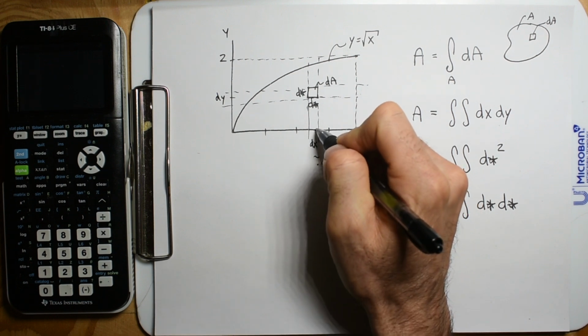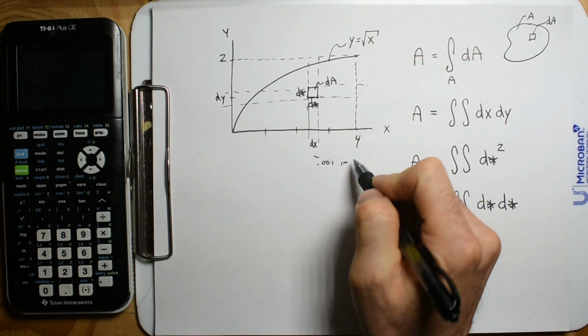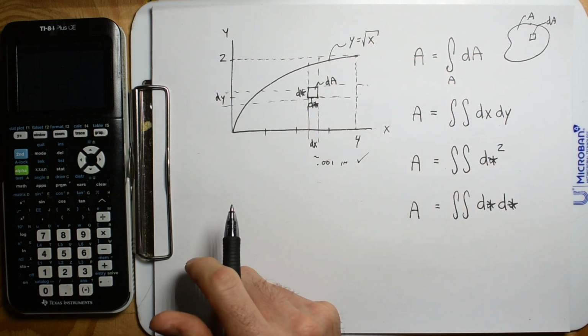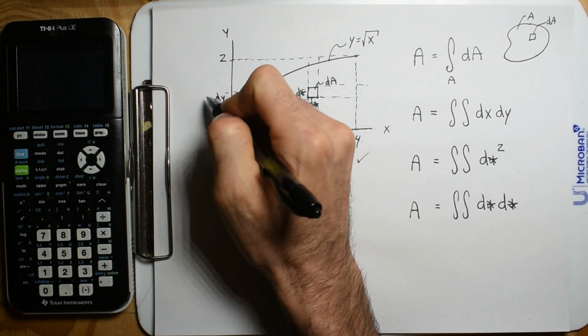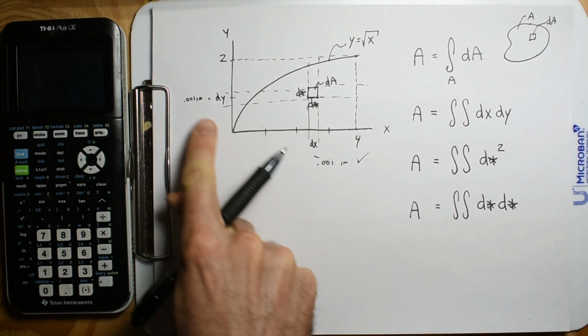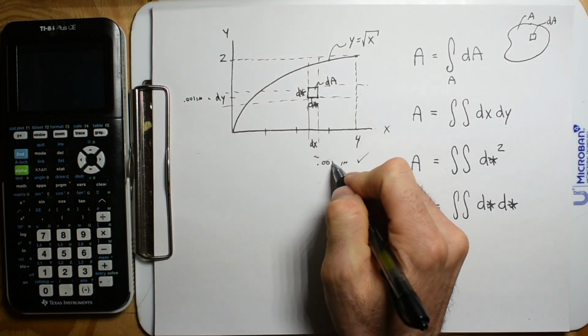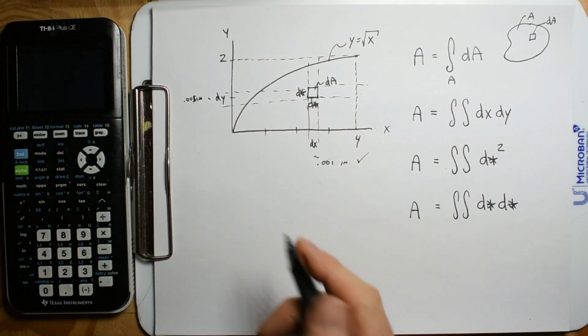And if all your little boxes are a 1,000th of an inch, that's very small. If you added all those up, you'd probably be pretty accurate in getting the right answer. And so, in theory, you would also say that dy would also be a 1,000th of an inch. There's no reason why you would say this is a 1,000th of an inch, but this might be 5,000ths or any other number. You just wouldn't do that.